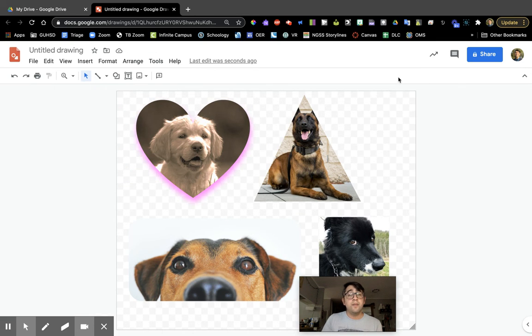And again, one of my main tips for Google Drawing is really just to play. Once you know about all these options, just play around. You can't really break anything. Make a throwaway Google Drawing, a sandbox, a playground. Just really try to experiment and see what you can do with modifying these images, shapes, and anything else in Google Drawing.